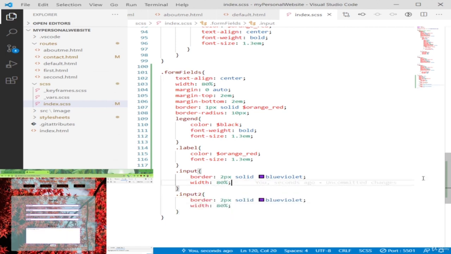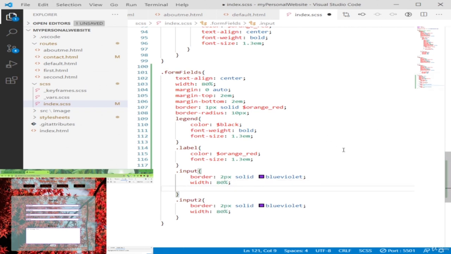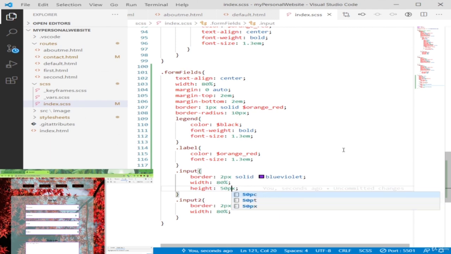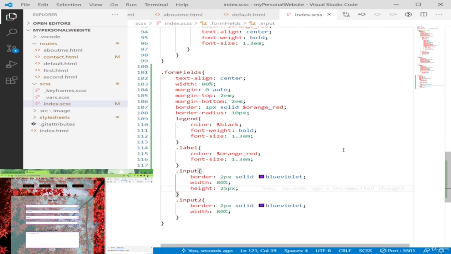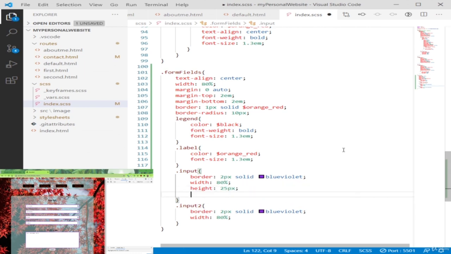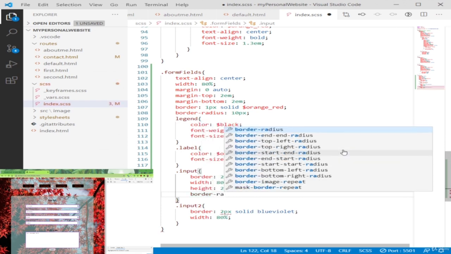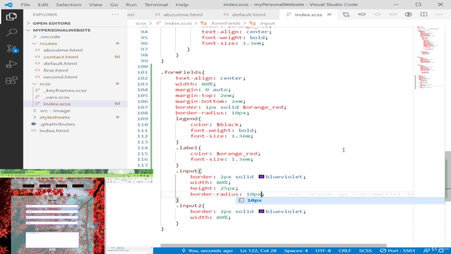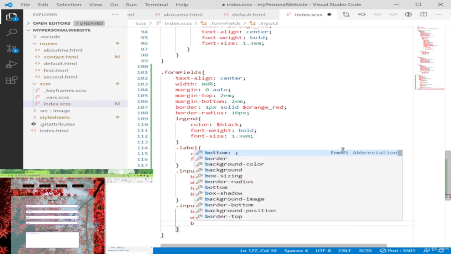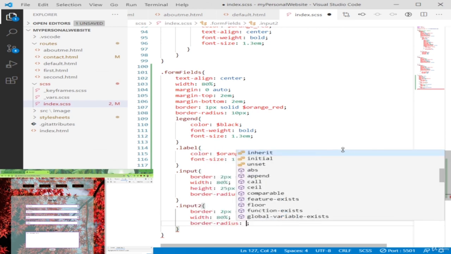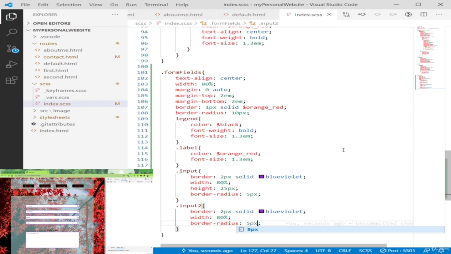Now for this one, this is the first four input fields. We're gonna say it has the height of 50 pixels. Oof, that's too large. So we say 25 pixels. It seems about right. And it's gonna have rounded borders. So we say border radius is gonna be 10 pixels. That's too much. 5 pixels, that's fine. So we do the same with the second one. We do the border radius of 5 pixels. And now it's looking much better.